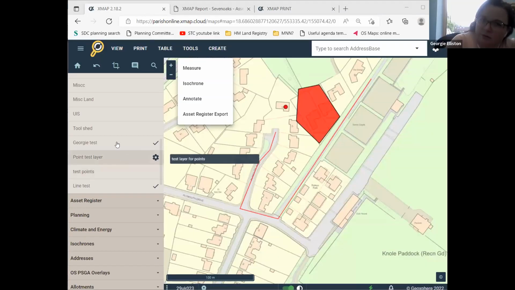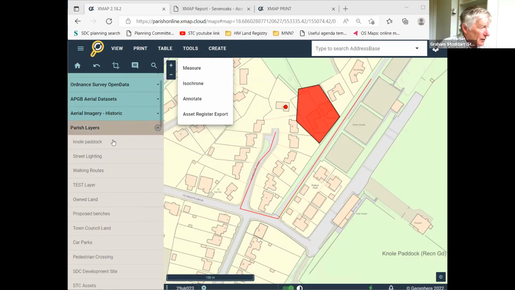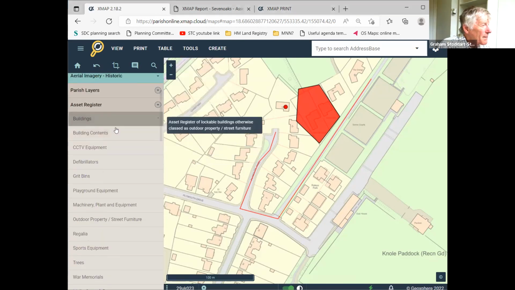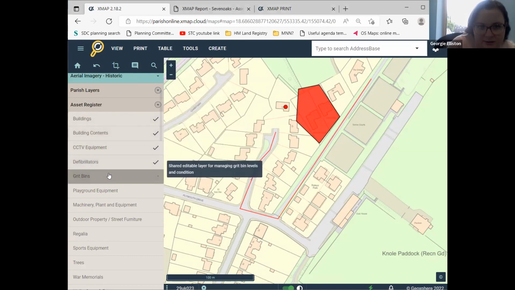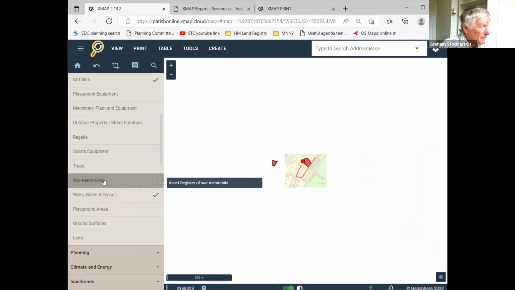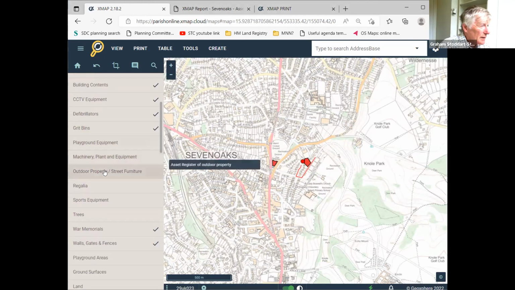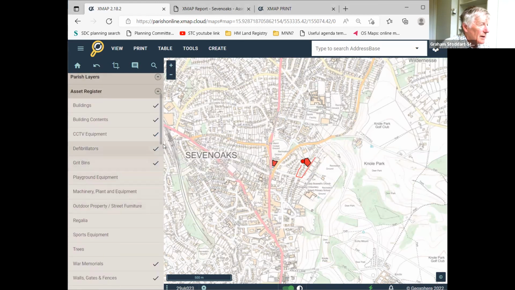Oh, okay. Well, let's share your screen again. Okay. Do you know if you have anything in the asset register? Well, yes, we do have things on the asset register. Okay. So which one of the ones that you know you've got? The buildings, presumably. Yes, presumably, because they're showing up on the right.